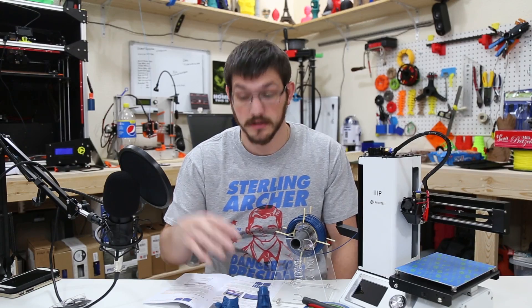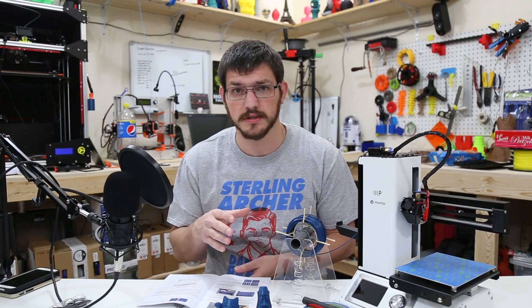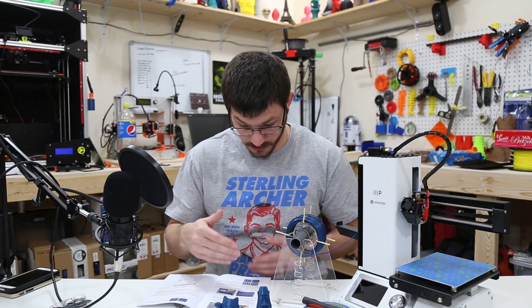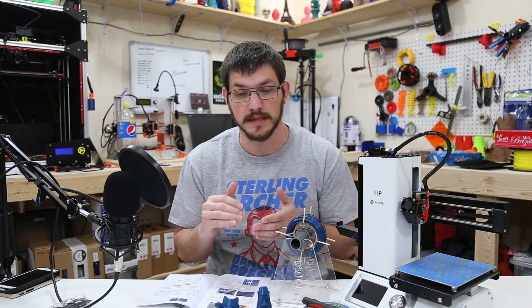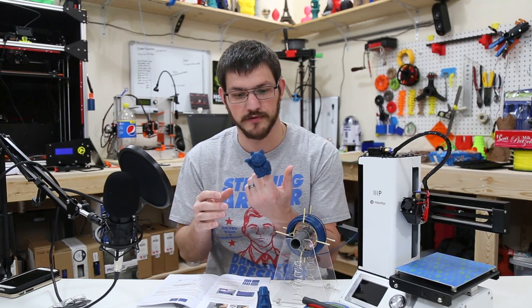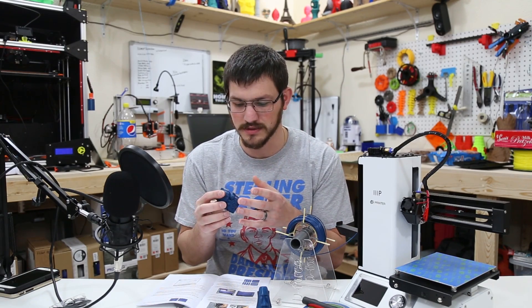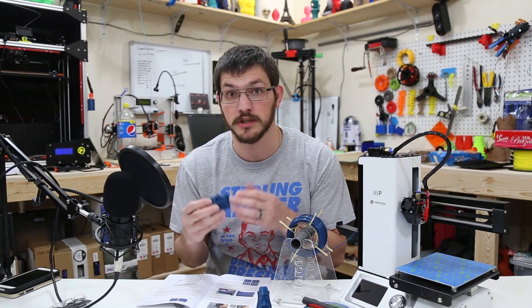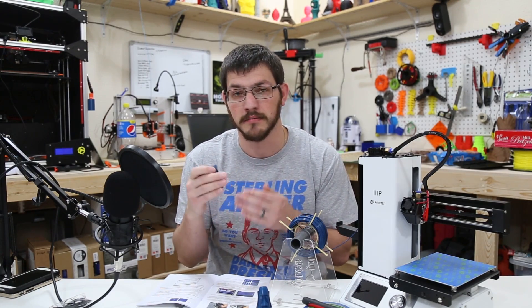Now that we've confirmed it works, let's finish going through this manual. They tell you to pause the print once you start and check it as it's going along. They show pictures of exactly what's wrong, what's correct, and what's wrong again — too far, too close, or just right — talking about your first layer. For this kitty it laid down a raft first, which I wasn't expecting. The raft they use is different from what I'm used to — Simplify3D's raft is super thick when it first goes down, but this Cura-style raft puts down very thin, widely-spaced first layers that get denser as it builds up.